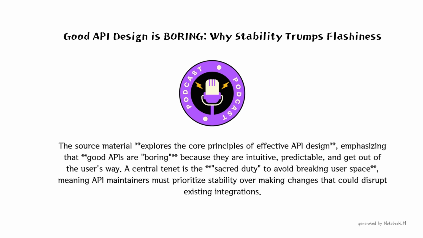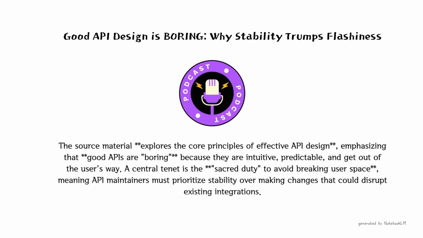It's a core principle, very much like Linus Torvalds' famous slogan for the Linux kernel. The operating system guy. Right. It basically means you have this obligation, this deep responsibility, not to mess things up for the people who depend on your API. The source material is clear. Additive changes are usually okay. Like adding a new field. Yeah, like putting a new, maybe optional field in a response. Consumers should generally be built to just ignore fields they don't recognize or care about.